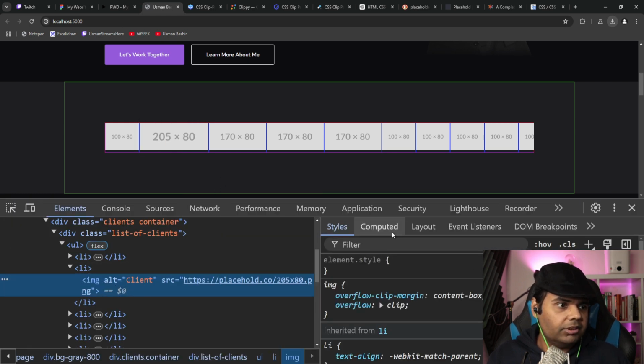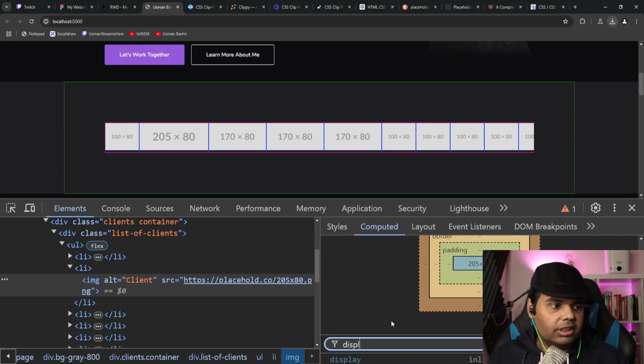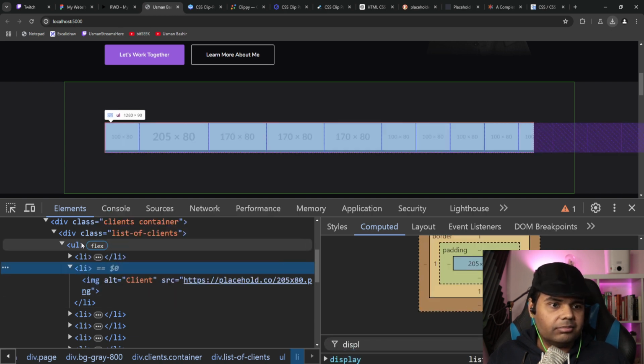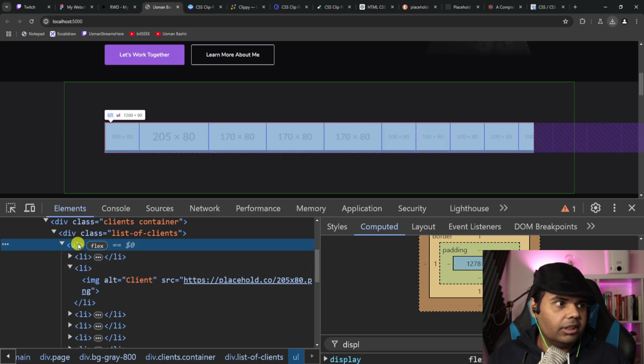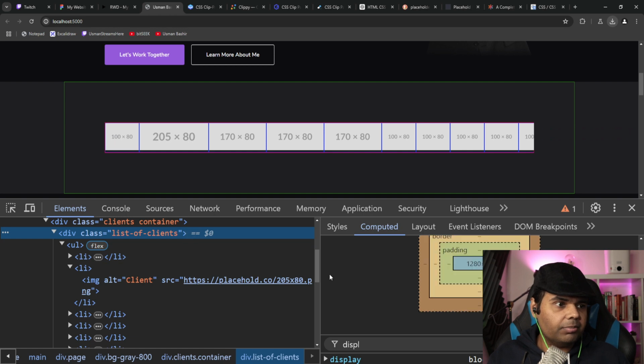So we have our image and you are an inline element, right? Perfect. The list item is a list item, right? Here you go. The UL is a flex container. Okay. List of items is just a block.